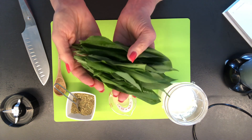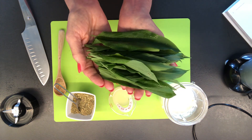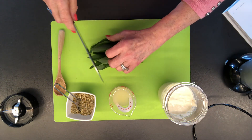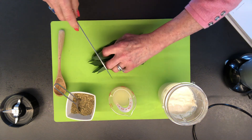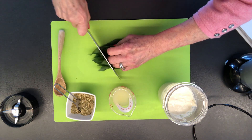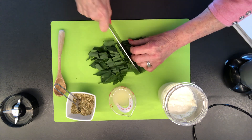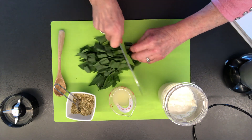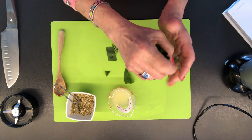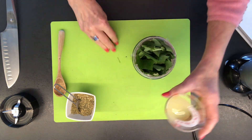I'm going to chop this up and put it inside my little blender and blitz this all up for the baked potato I'm having tonight. Remember when you're cutting anything, your fingers are always behind your knife — my knife is always against my middle knuckle. I'm just going to chop this up roughly. It smells amazing.